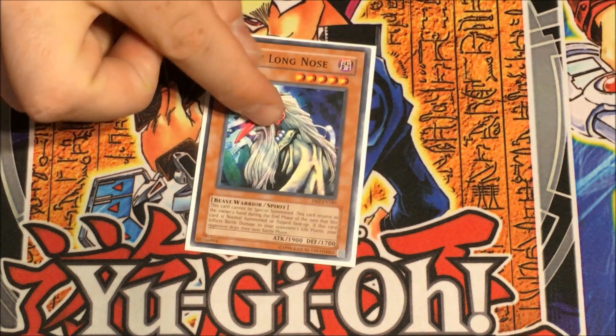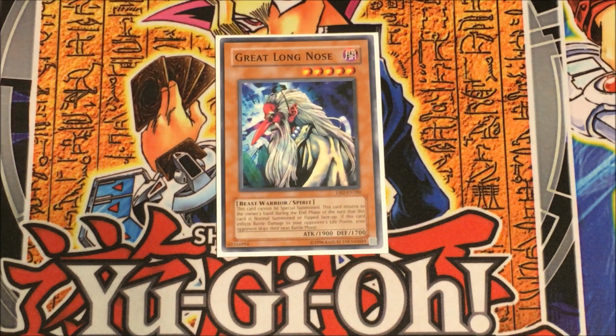So, Spirits. Great Long Nose. Yeah, so you tribute a monster for it, and it still only has 1900 attack, which we know we can already get anyway with 4 stars. But the catch is that if you can inflict damage, your opponent has to skip the next battle phase. So that can definitely buy you a turn if you need it.